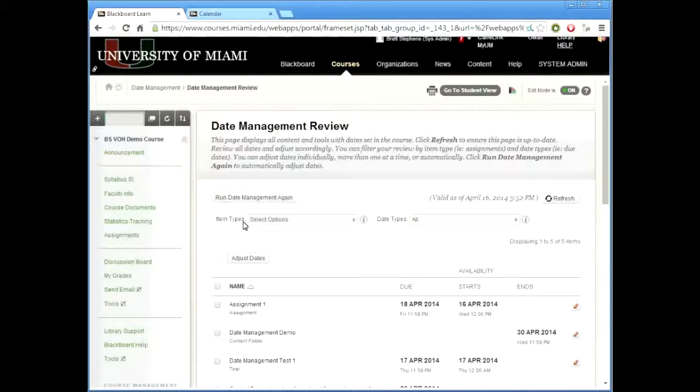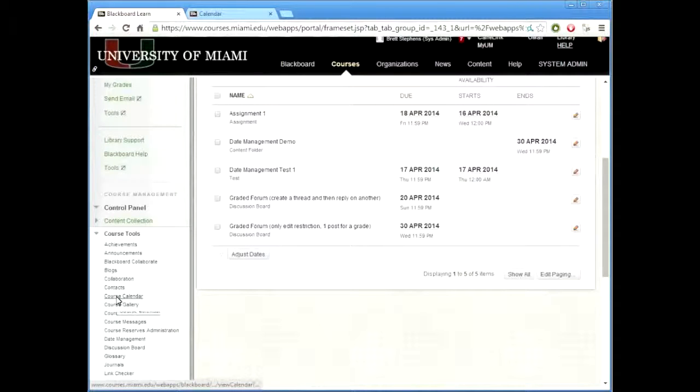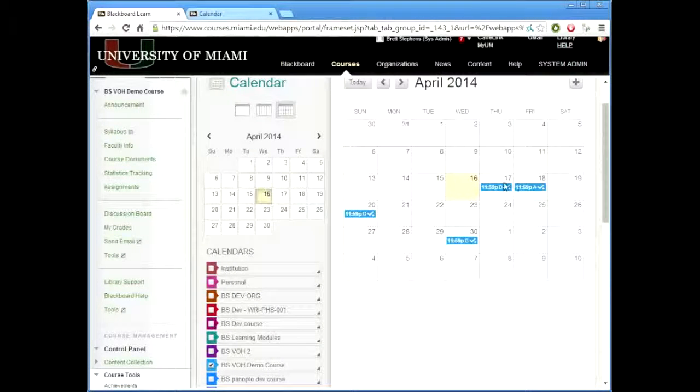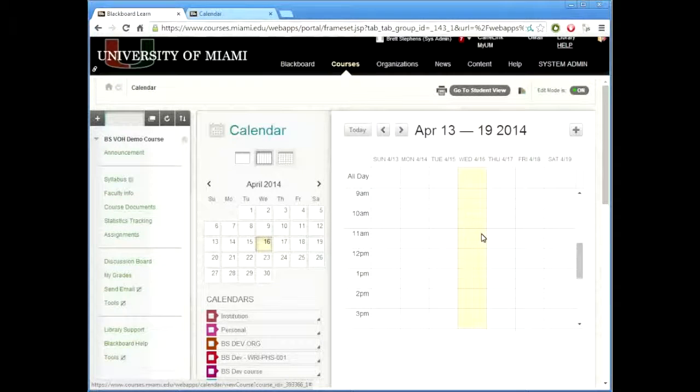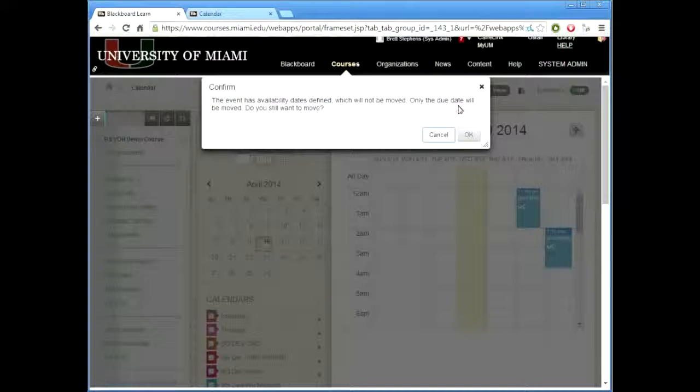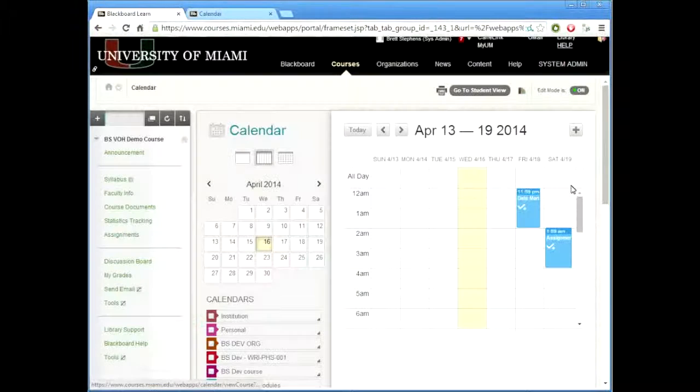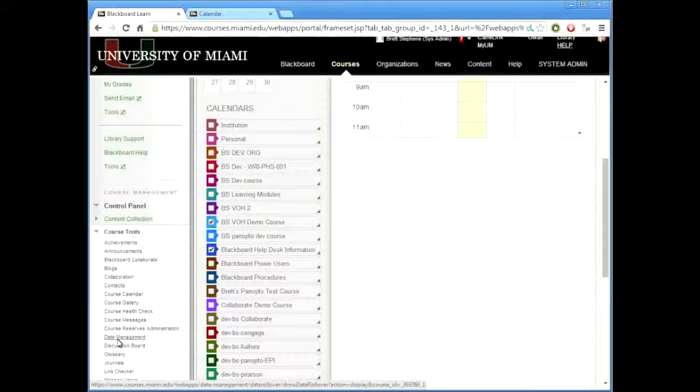And this does interact with the course calendar. You see I can go in here and make sure only this course is selected. I can change these dates here. I have that set as week. It shows those there, and I can drag and drop those wherever I want. Okay. It's just letting me know that it's changing the due date. And then when I go back to the date management screen here, I will need to refresh in order to get that changed, or at least have that reflected in that screen.